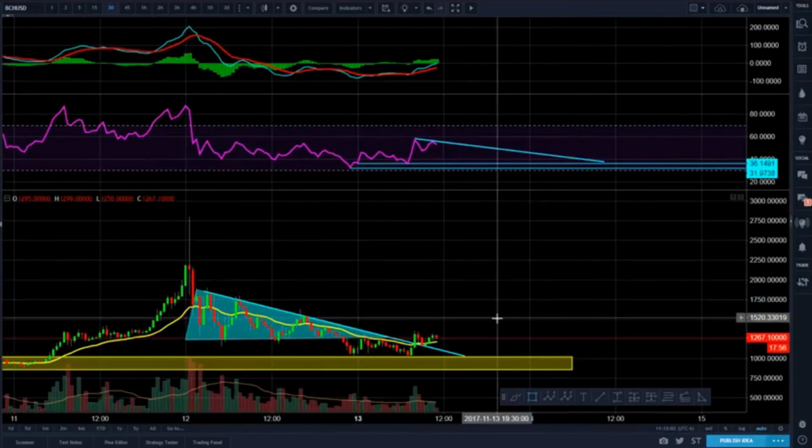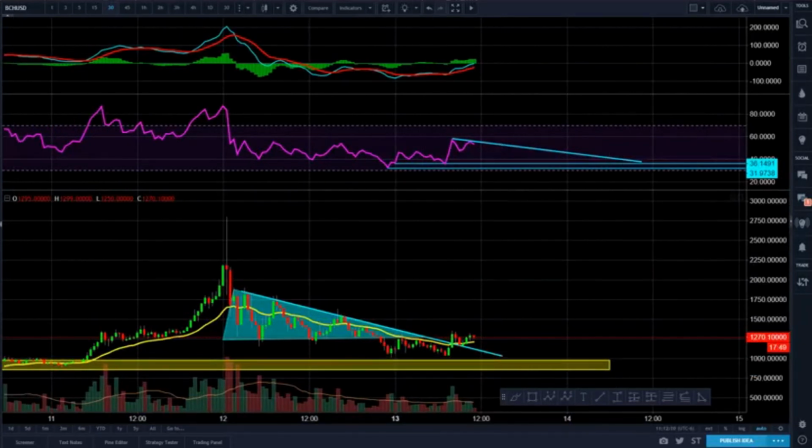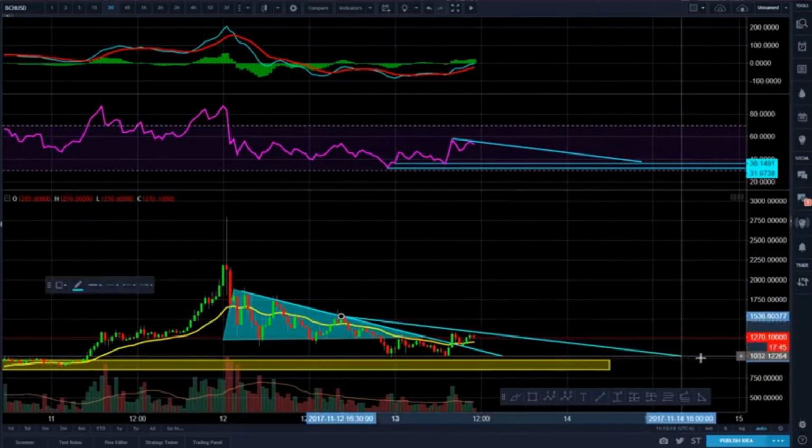I still stand by my target box of around 1,000 to even 700 ranges, right? That's a more pessimistic approach. Optimistic is about 1,000. I still stand by this, guys, because we're not breaking any of my RSI rules. Sure, we got a new formation, right? We're getting a new formation that's going to look like that now.